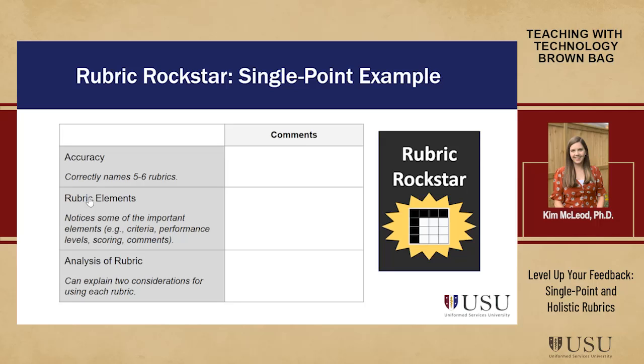So next, we created our single point example that Dr. McCauley introduced you to a moment ago. We put just the proficient level in that column on the left-hand side, and then just left open-ended space for feedback. We liked that something really good about this rubric was that it fit into our gaming theme a bit, because it shows you exactly how to win the game or be successful in the game. So it would be really easy for you to read that and be like, oh, yep, I did it, or I didn't do it.